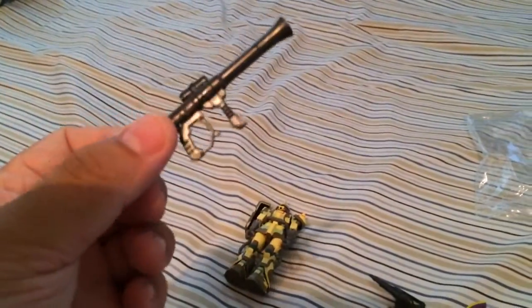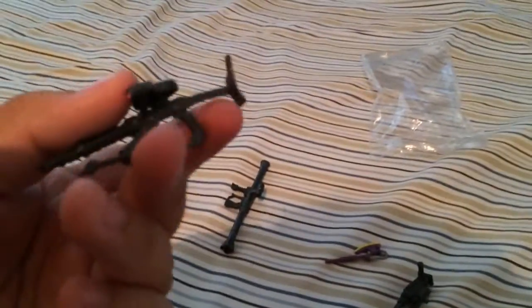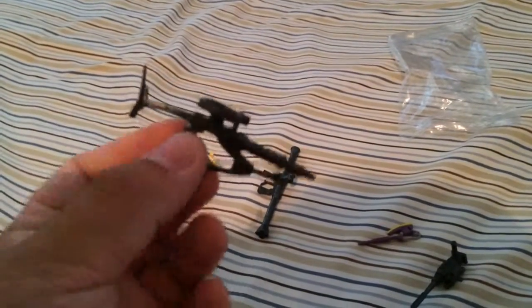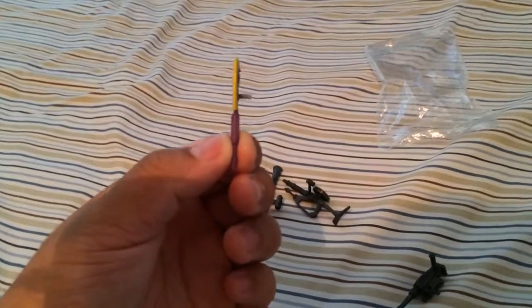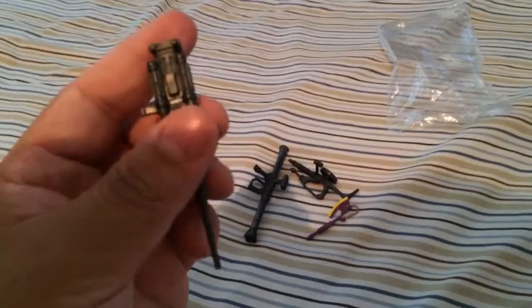But let's look at the accessories it came with. So it's 100% complete. It came with its Desert Camel Zaku bazooka, the graphite black bazooka. This thing's in basically brand new condition. You see the machine gun, the sights are perfect. It's either been taken out of the box just recently, or it's just been taken care of really well. You see how straight that heat hawk is. I think it's not been bent at all. And then here's the Magella Top tank cannon in perfect condition. This thing is in beautiful, immaculate condition. I couldn't have asked for more.